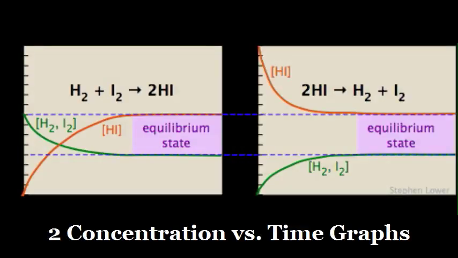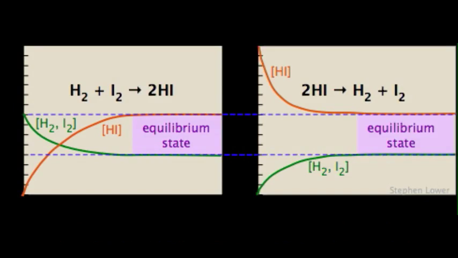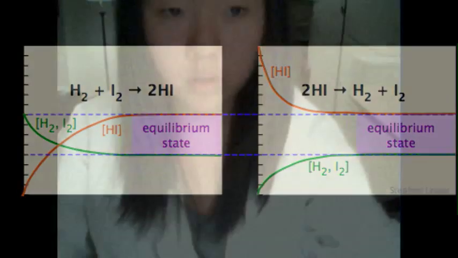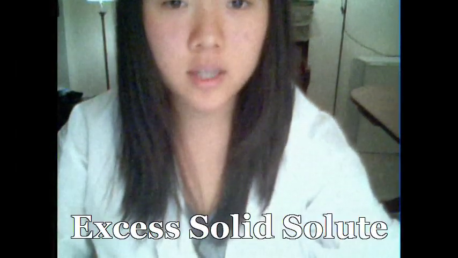Here, there are 2 concentration versus time graphs of hydrogen iodide. Looking at the first graph, the rate of the forward reaction decreases, whereas the rate of the reverse reaction increases. However, as time passes, equilibrium is reached and the macroscopic properties of the system are constant. In pharmaceuticals, to avoid the redeposit of the active solute in a saturated solution, maintaining equilibrium is crucial. This should never occur as the deposit may be detrimental to the health of the patient.